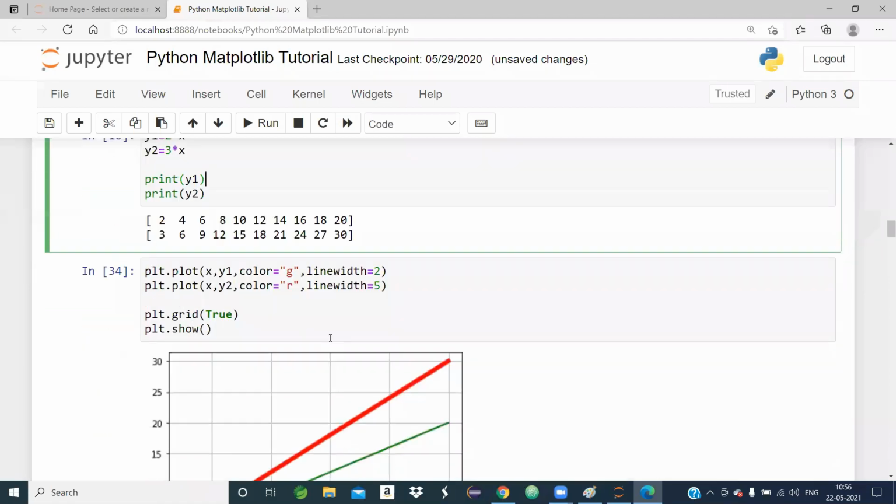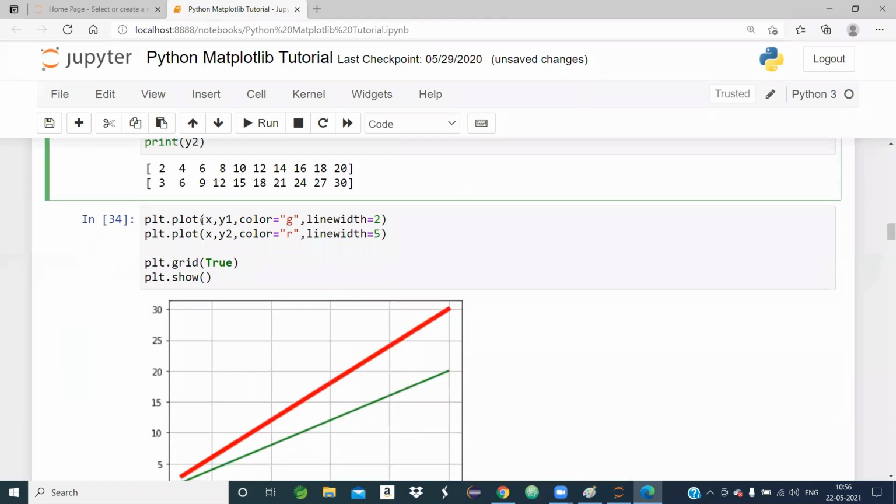So what I have written is plt.plot function x comma y1. Some additional point I have done: color equals g. In Matplotlib some color facilities are available: g for green, r for red, b for black. There is a color palette for decorating your plot, so you can decorate, there is no problem.